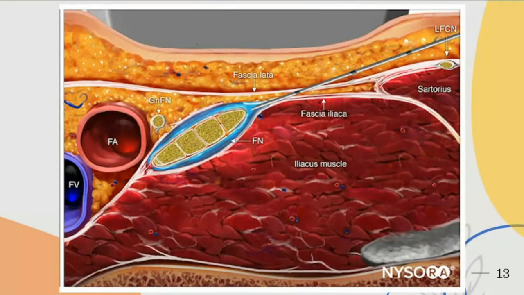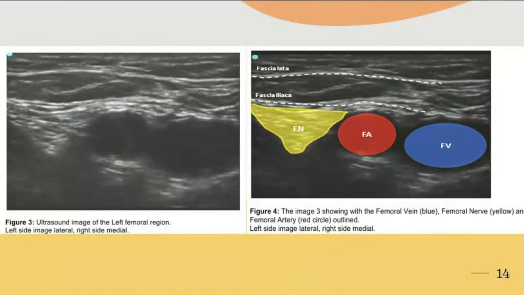And then suddenly you have a femoral nerve that now appears elliptical. One thing to highlight from this NYSORA illustration is that even though they travel together, the femoral nerve as well as the femoral vessels are not in the same fascial compartment. The femoral nerve, even though it is adjacent to the femoral artery, is actually part of the fascia iliaca compartment. In this picture, you see that the FN is elliptical. Next. And then suddenly you see a femoral nerve here, which is a bit more triangular in shape.